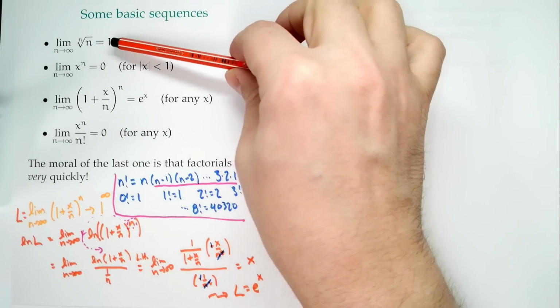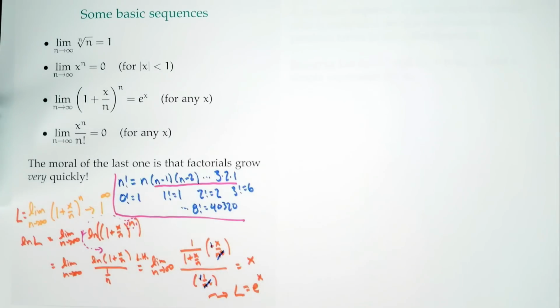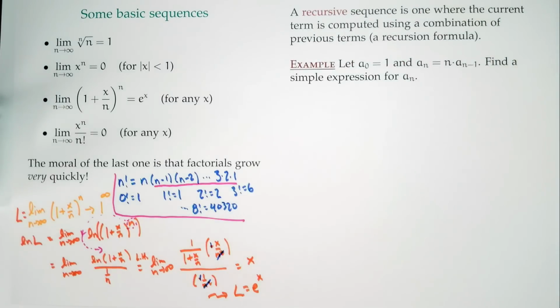Similar process, you can prove that the nth root of n goes to 1. All right, good. Well, another thing that we'll oftentimes see, and you might see this, for instance, depending upon how you do differential equations, you see things called recursive sequences. And recursive sequences says, let me figure out what I am based on what's come before. So, you're looking at the past to tell you what to do now.